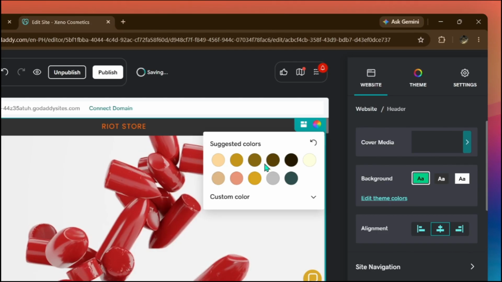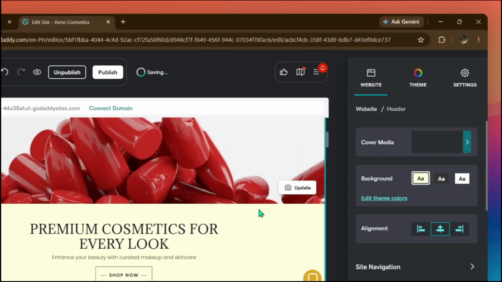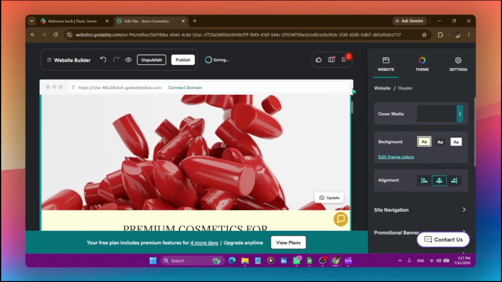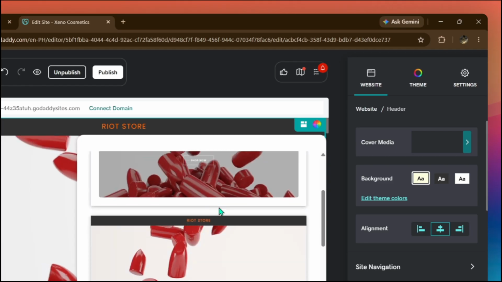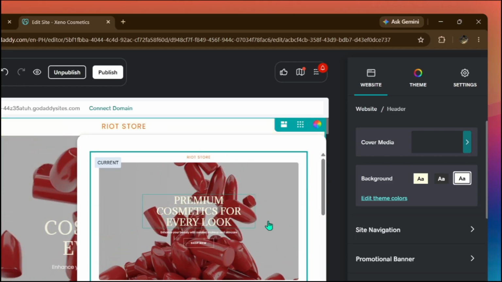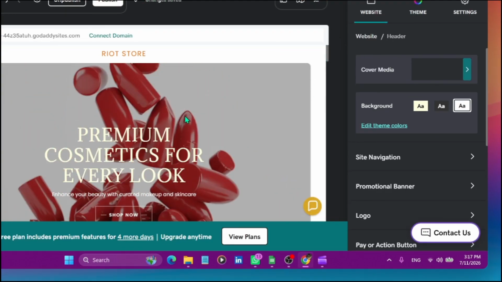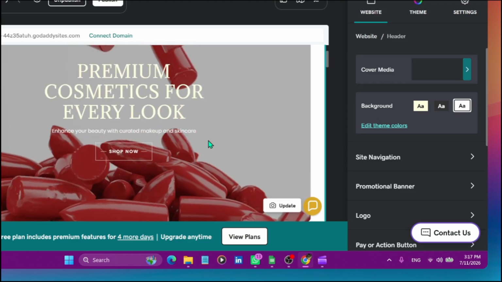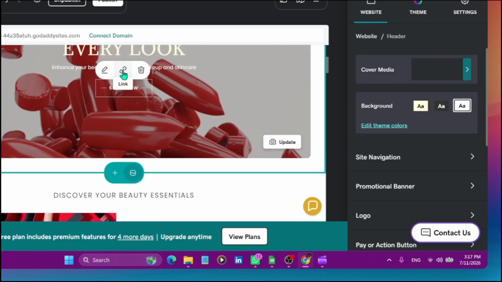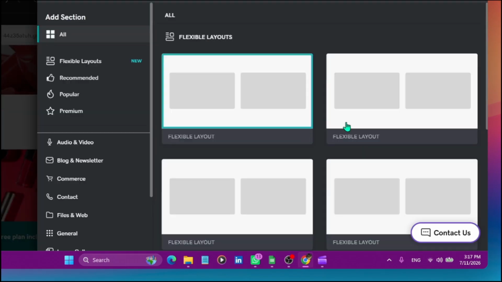Next, open the Theme tab in the sidebar to customize your site's appearance. Click on the Color option, then select Custom Color to start selecting shades that suit your brand. Now open the Header Layout controls to adjust your site header. Choose the Logo section for branding. When you're ready, click Update Image to refresh your main visuals.